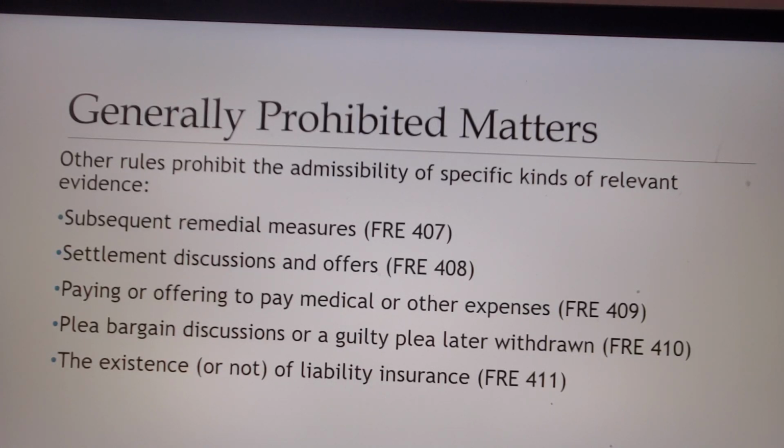The goal is, if there's a potential for a settlement in either type of case, we don't want all of the parties being overly concerned about what words come out of their mouths in those negotiations, and the other side trying to be hyper vigilant, listening for anything that they can use against the other side if the negotiations fail. So that's the reason for that particular rule.